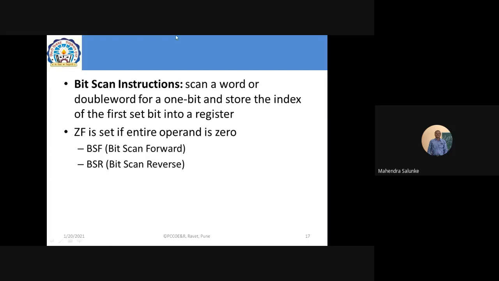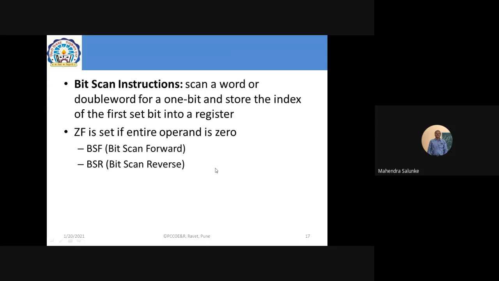Whenever we want to check at which bit position there is a first 1 bit, we have 2 options: from the LSB side or from the MSB side, we can scan the bits. So here bit scanning is done in the forward direction, and bit scan can also be done from the reverse side. You can start from the LSB and you can start from the MSB as well.